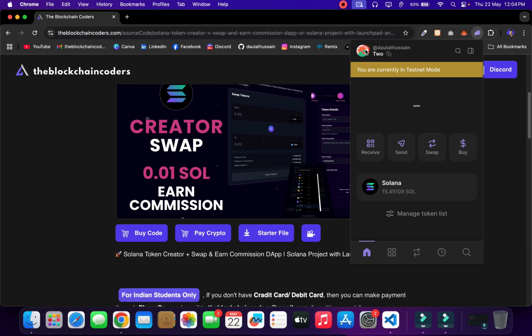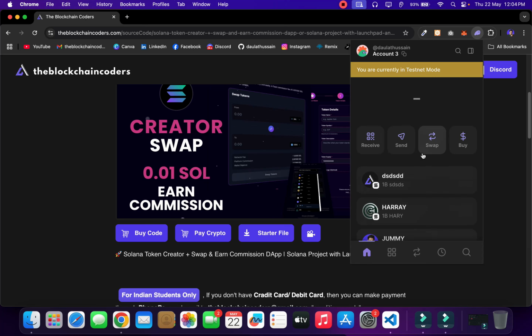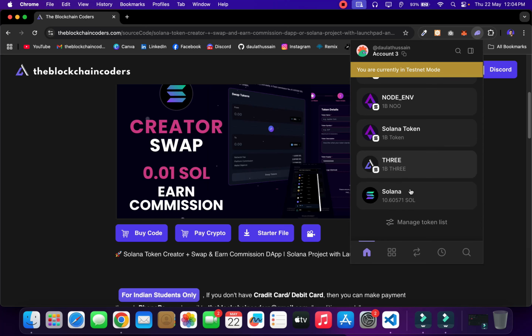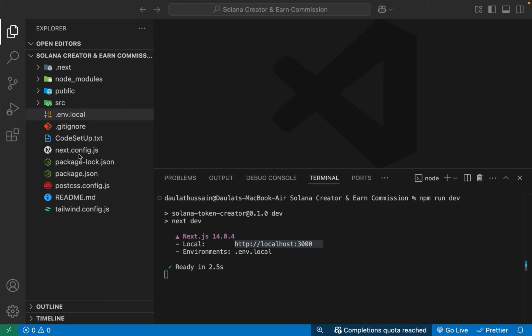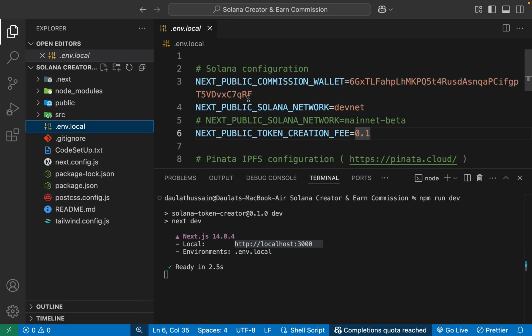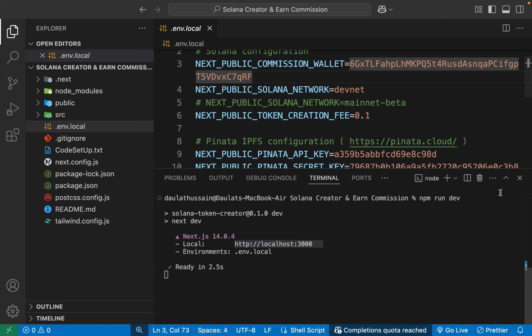Got it? And I'm going to receive the funds in this particular account. So let me show you. Right now you will find how much fund I have. I have 10.6. This is the thing which you have to keep in mind. And this is the account I'm going to use for receiving the funds. So I'll simply copy this one, and that's what I have provided in my environment variable, account number 3. Got it? Our application is running.